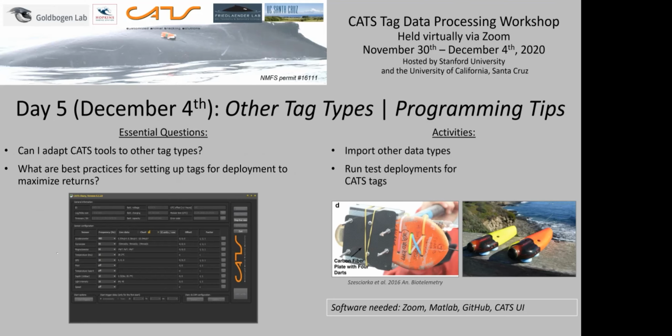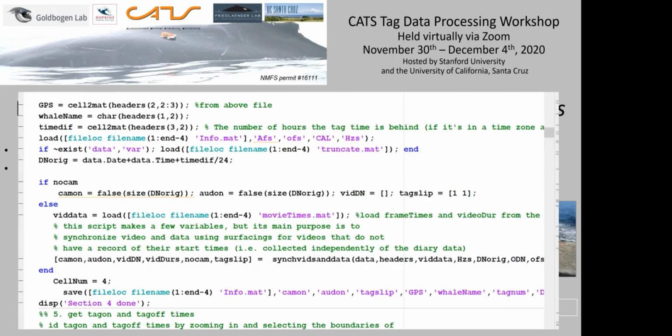Just to think about tomorrow, one of the things we'll talk about is people have been asking a lot about how to adapt these tools into their own tags and their own ideas, whether it's catch tags or something completely different. One of the things we did in the rewrite to make this work for a variety of things is to make really clear that you have these major workhorse scripts going on here, right? In cell 4 here, all of this other stuff is set up to get us to this critical part of this function, the sync bids and data.